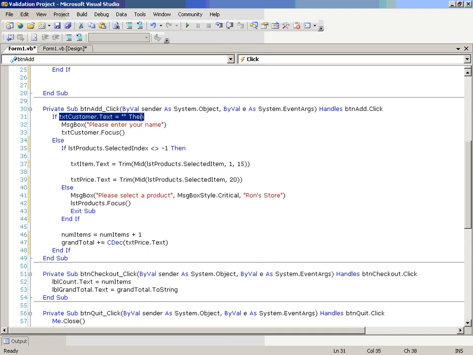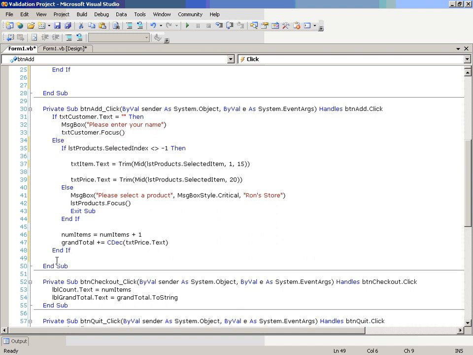Because if this is true, and it does this, and then it does this, then it's not going to look in here. It's going to come down to see if there's any more to do. And there isn't any more to do. It's just going to sit there and wait for them to put their name in. Otherwise, if they typed something, even if it's the letter Z, if they just type one miserable thing, then it's going to come in here with this else statement and do all this. All right? Now check this out.